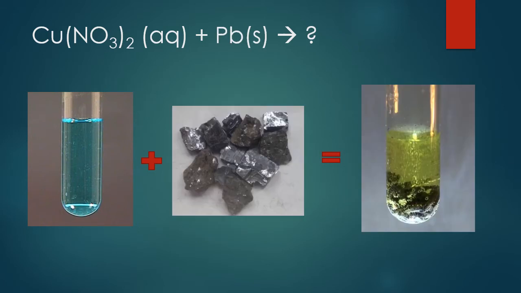Next, we're following copper 2 nitrate once again, this clear blue solution, and we're reacting it this time with solid lead. So you can see the solid lead pieces here. Now once we add the solid lead to the copper 2 solution, notice definite changes. There's bubbles, color change, has it all. So go ahead and record your observations in the appropriate spot in your lab manual.